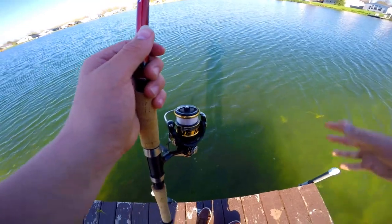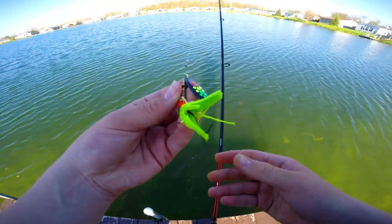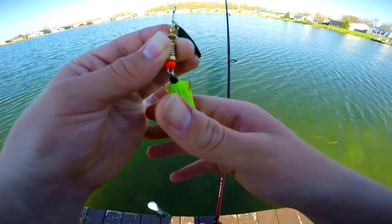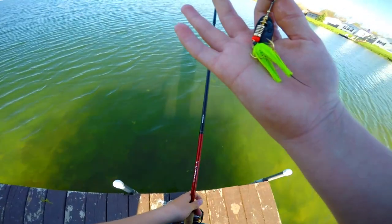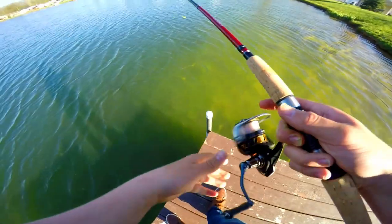Bye, my guy. So, a tip when you're using a Mepps or something, whenever your tail gets done like that, just take it and kind of point it down with your hands. It's wet, so it's moldable. And make sure there's no seaweed on it, and it works a whole lot better.